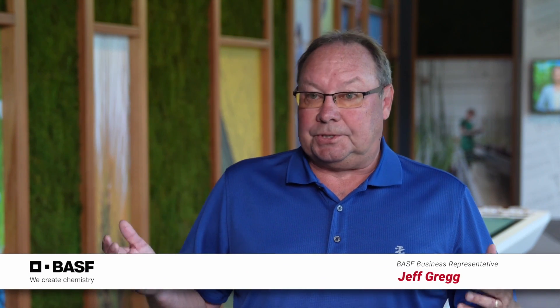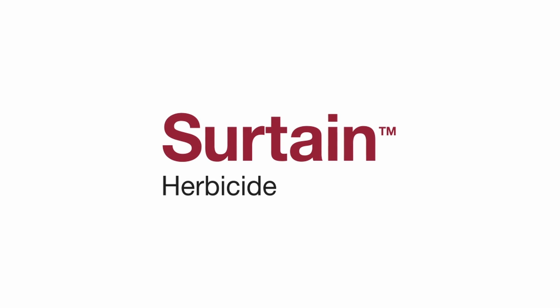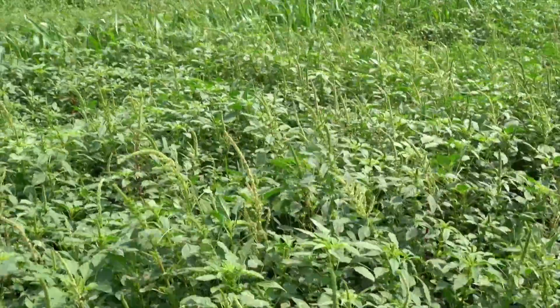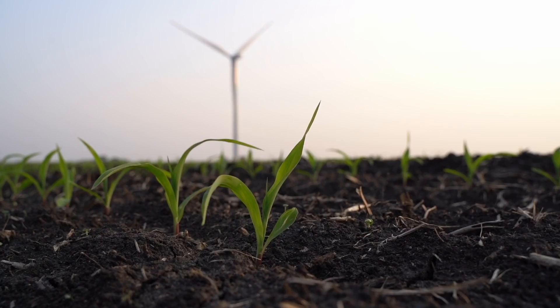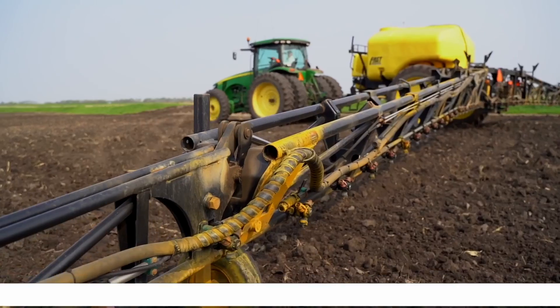At the end of the day, if we control weeds, we're going to raise more bushels. And farmers like to see clean fields — that makes them happy. We want to attack weeds at their weakest stage: hit them when they're at one growing point after germination, but before they've emerged from the soil. That's when weeds are at their weakest.